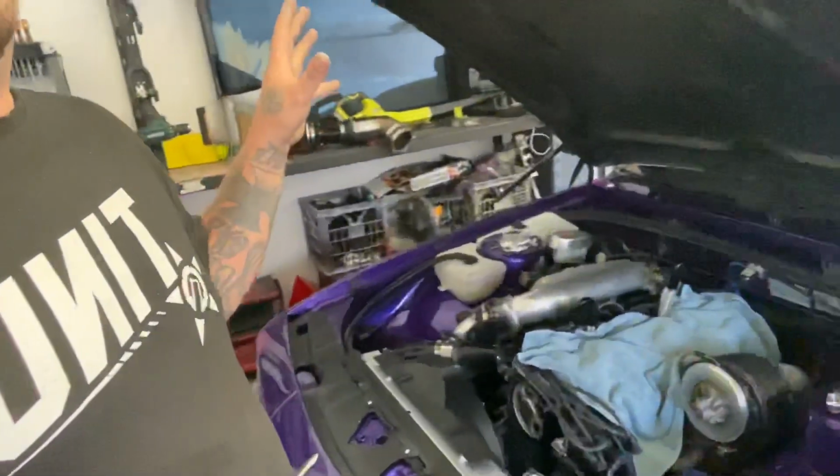Now everything's been painted, I'm probably going to leave it until tomorrow because I've just got the worst luck when it comes to touching wet paint. And I'd hate to have to paint strip everything again and do it again. So I'm just going to leave it till tomorrow. And then we'll reinstall into the car, which is going to delay this video. So you won't see this video until tomorrow. Hopefully it's dry tomorrow and we'll be able to put it back in the car. We'll just wait until then.